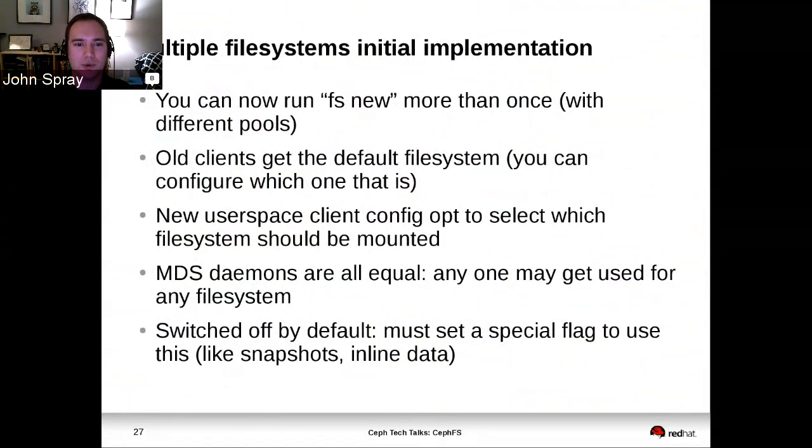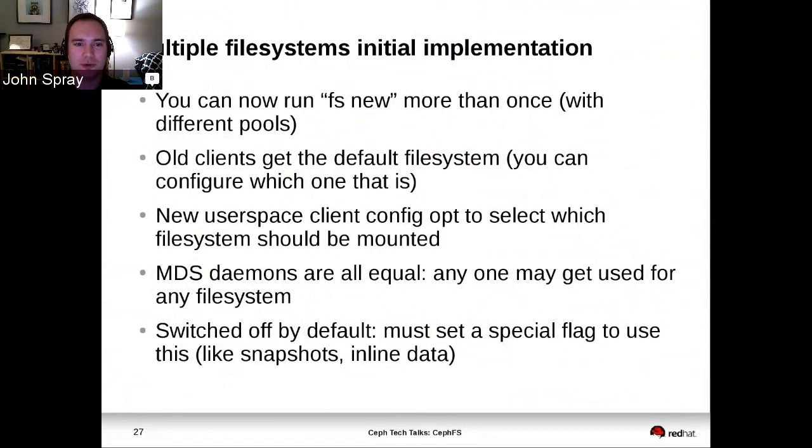If you only had one MDS daemon and you had one file system and then you create a second file system, well, the second file system is not going to be able to come up yet. In this initial implementation, the MDS daemons are all treated equally. So if you have two file systems and one daemon, there's no promise about which file system is going to come up. It's just going to allocate the daemons on a first-come, first-served basis to file systems that would like a daemon.